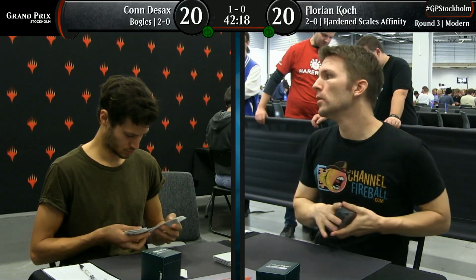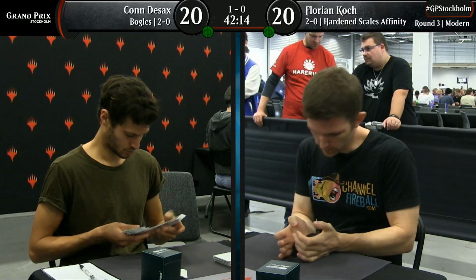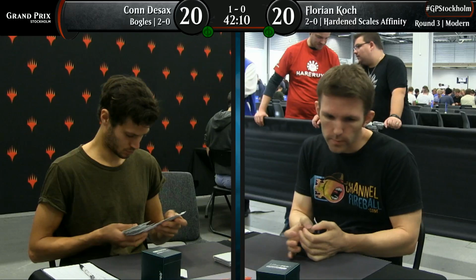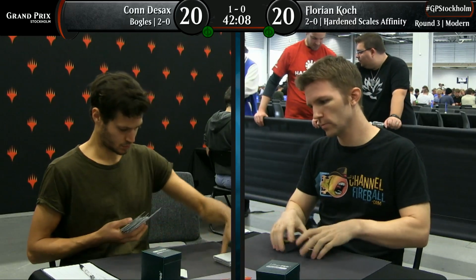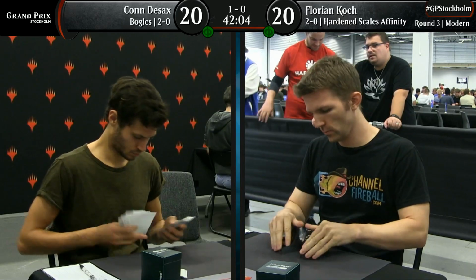No, it's still not as good against Affinity. Yeah, that's probably a fair way to look at it, because they can still do the Arcbound Worker with the Hardened Scales. The module still works. Yes. One part of the module works. You can still make tokens.